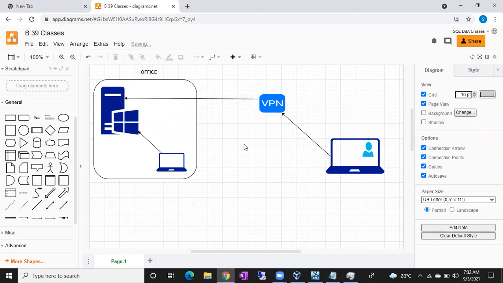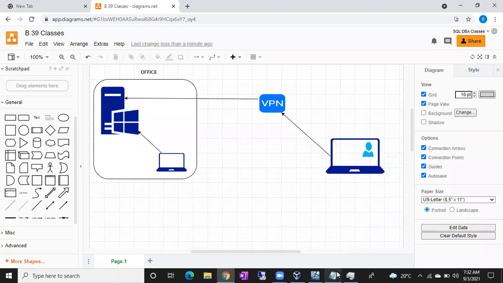Like this we connect to the servers in the organization. Once you join any company, they provide you a laptop, and the Windows team will set up VPN software in it. So once you turn on your laptop, the immediate action is to connect to the VPN software. Then only can you connect to your office network.